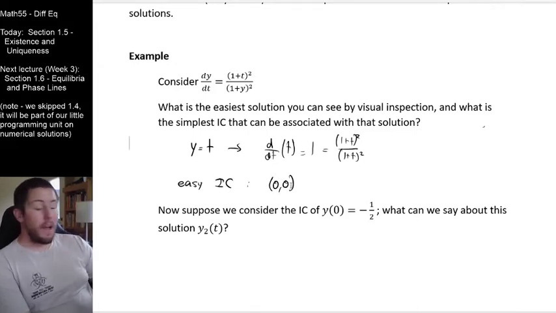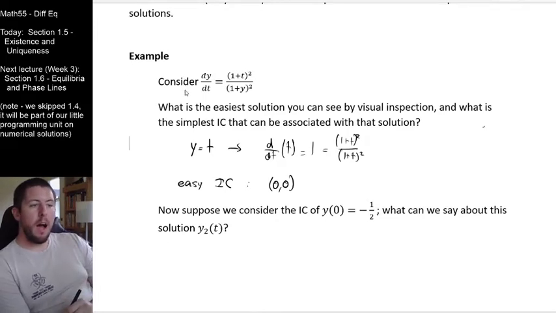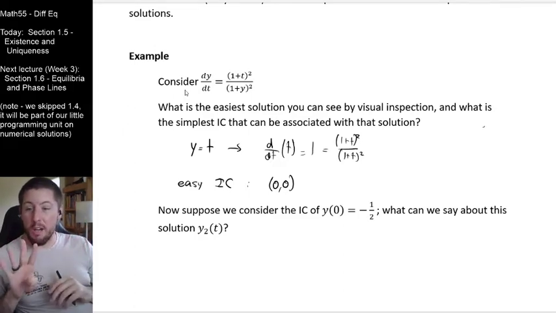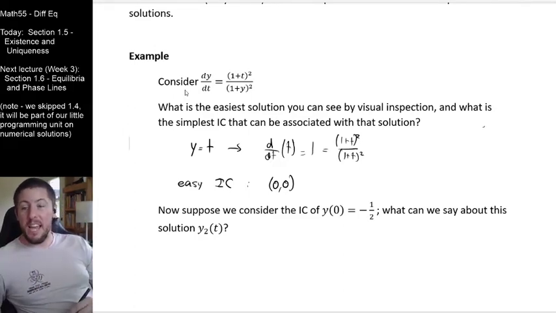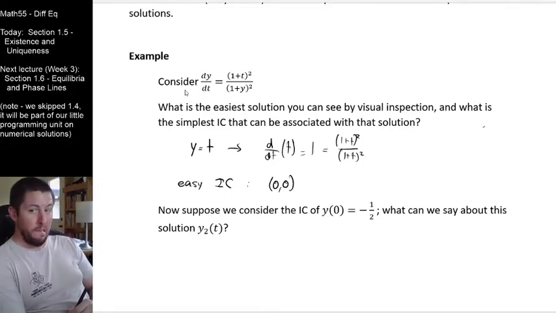All right. So what I'm saying to you is, I haven't solved the general solution for this. I really don't know. It looks like it'd be really gross because I would have to multiply our 1 plus y squared up to the left-hand side over here and integrate both sides. It looks like we're going to get a cubic in y equal to a cubic in t. So you'd need to be able to solve a cubic in y for some t stuff. It's going to be nasty. I don't screw around with ever trying to even do algebra with cubics. That's good enough for computers for me. I handle quadratics and down, not much.